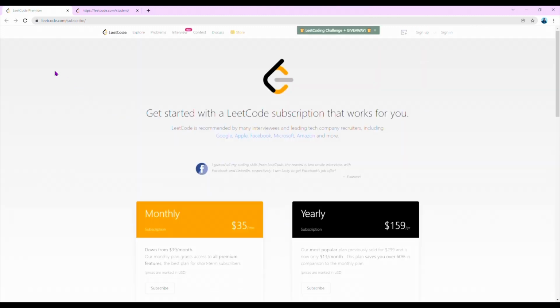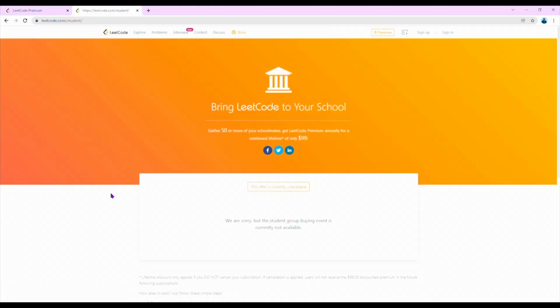As I mentioned, premium content is for subscribers only. Let me share the LeetCode subscription details. You can see monthly subscription is for $35 and yearly it's for $159. These rates keep varying based on the promotional offers. Students can get the yearly subscription for $99 only, provided you sign up with your school email ID and at least 50 other students from the same university sign up as well. In any case, if the count is less than 50, LeetCode automatically returns the $99 you paid and you will have to go for the general one, which is $159.